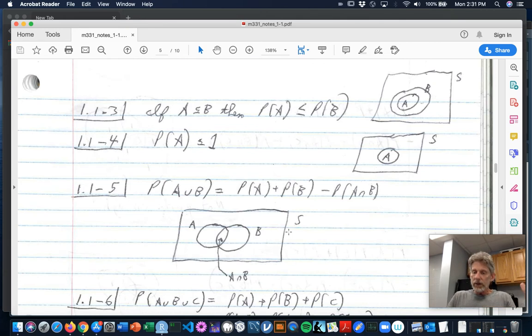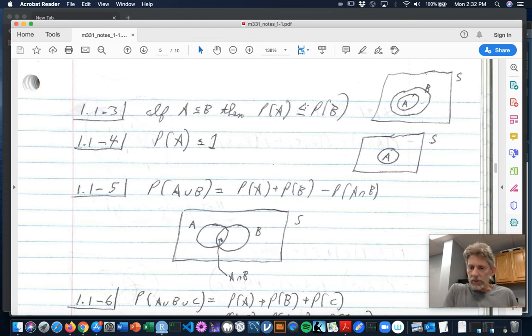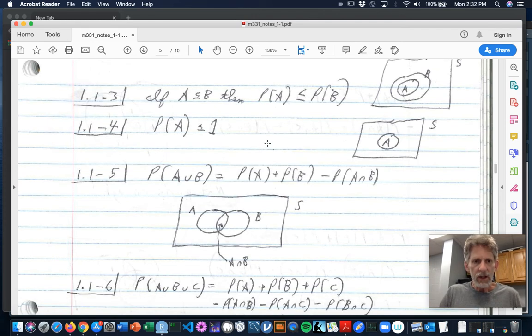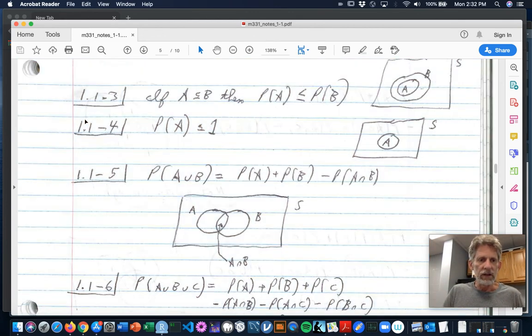Okay, here's another intuitive idea that can be totally backed up with set theory. Take any events A and B. If A is a subset of B, so like if anytime A happens, then B has to happen, then the probability of A had darn well better be less than or equal to the probability of B. I don't give the proof here, look in the book, but you can use set theory to totally nail that down. You can also nail down that the probability of A is less than or equal to 1 for any event A. And so that's theorem 114 in the book. You can look at the proof.